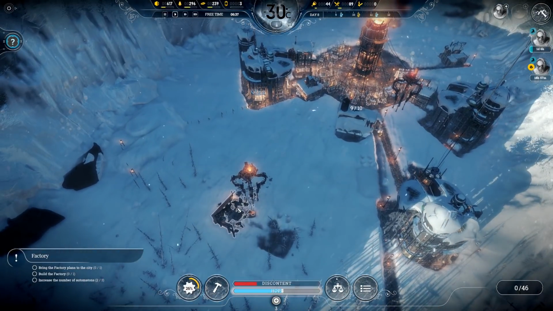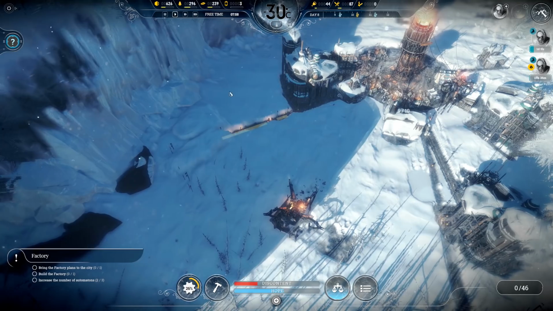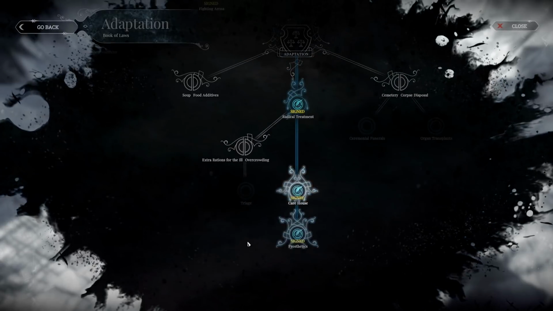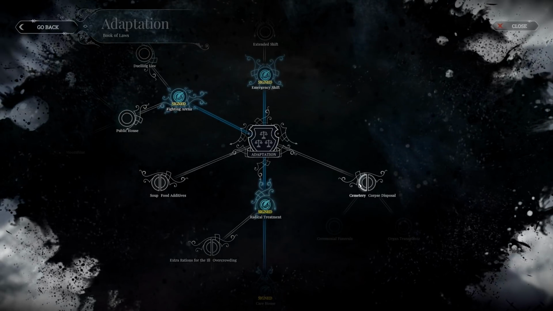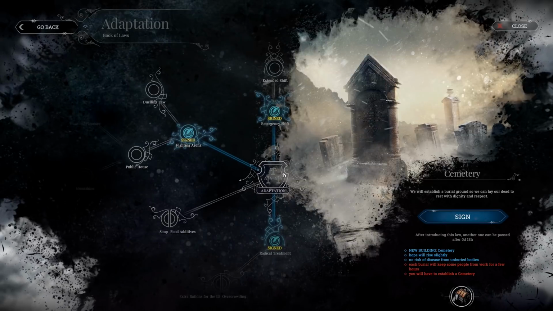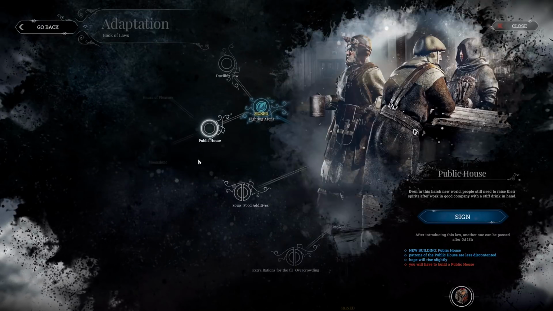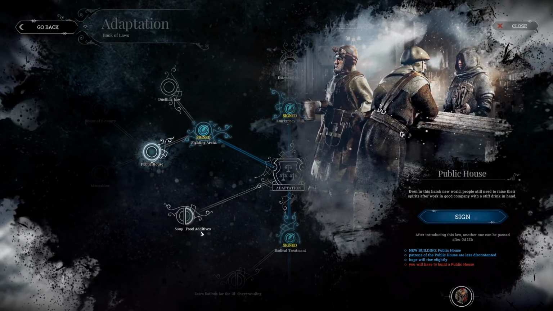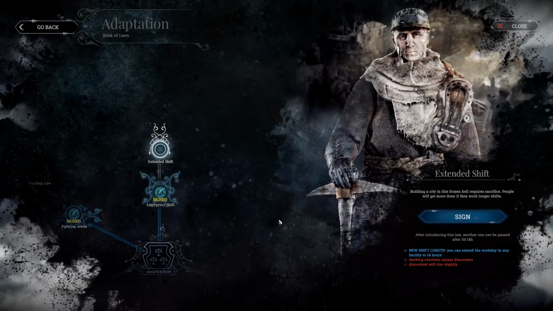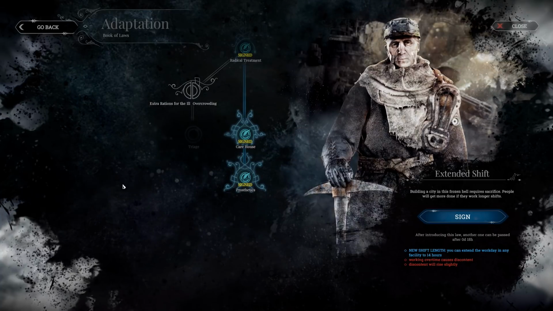Hope rises. Looking good so far. Move. And we can get another law. Cemetery? I kind of hope we won't lose any more people, but someone will likely die sooner or later. We could also get the public house. That's a possibility. We could get extended shift. Tough choice.